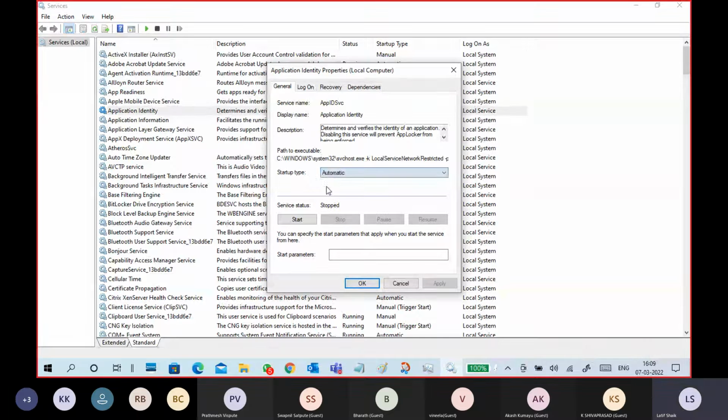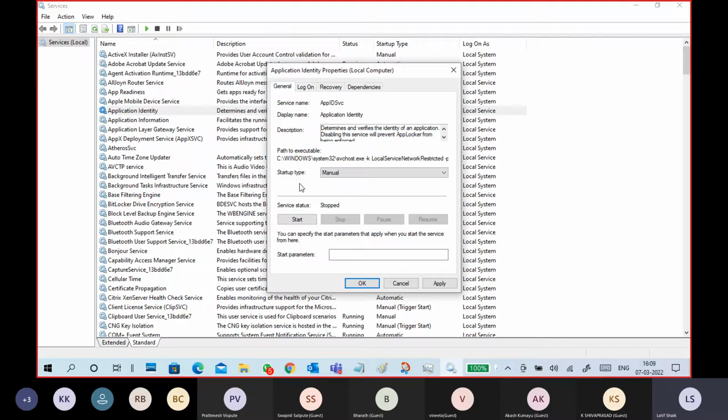Automatic means when I start my computer, the service will start automatically. Manual means when I start the machine, the service won't start. The service will only start by the user, or by some application, or by some dependent services, maybe some schedule.